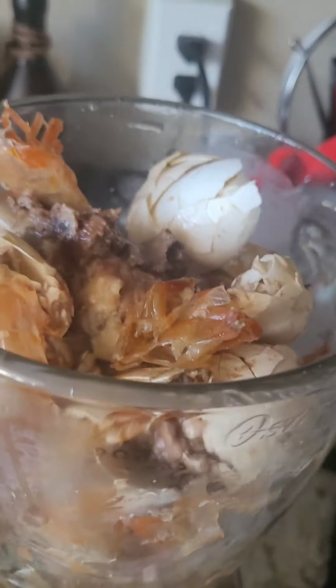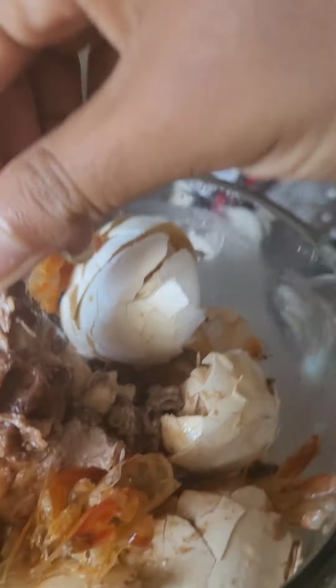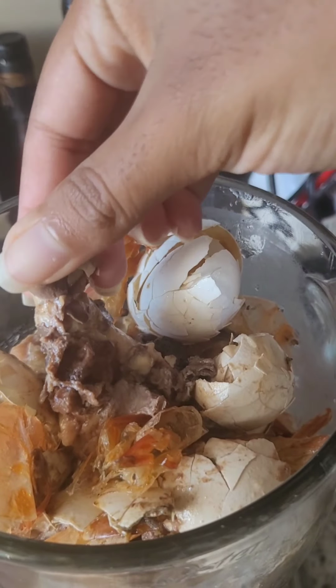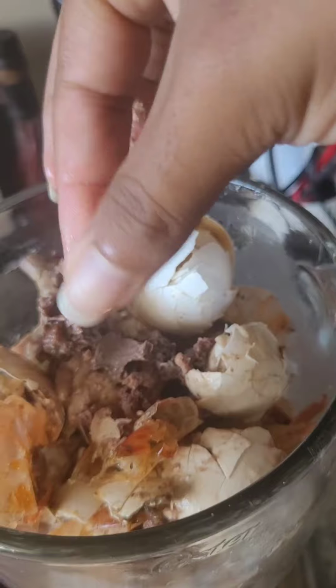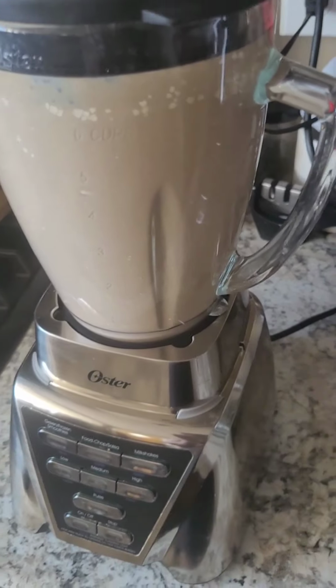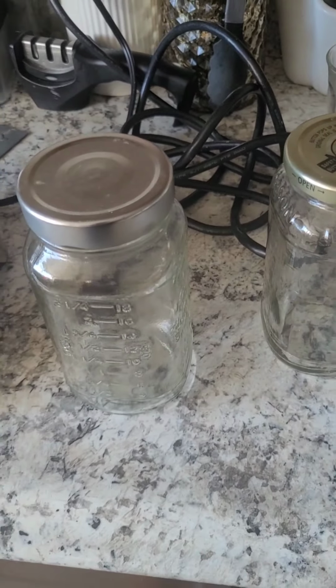And what you should have, I don't want to touch it, is chicken bones. So if you see this chicken bone, right? If I were to just pinch it, it just disintegrates. It literally just crumbles, so you can blend it. Once everything is nice and blended, this is what it looks like. I'm going to transfer it into some mason jars and put it in the fridge.